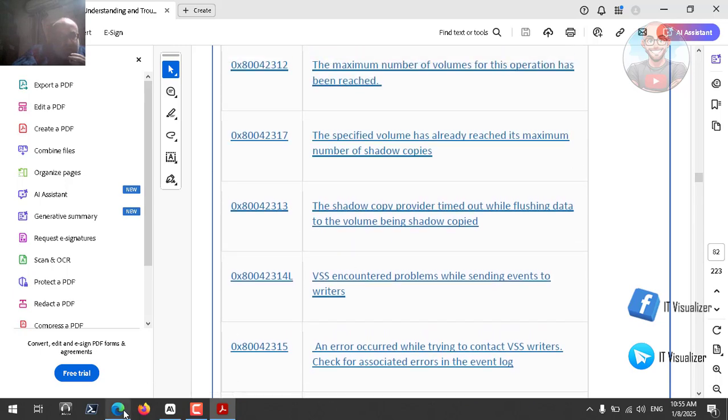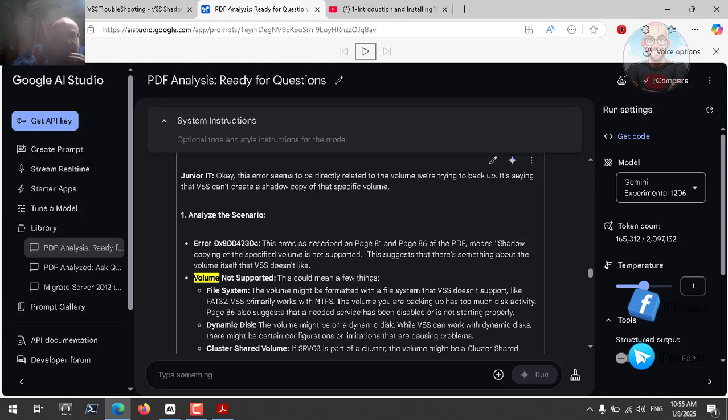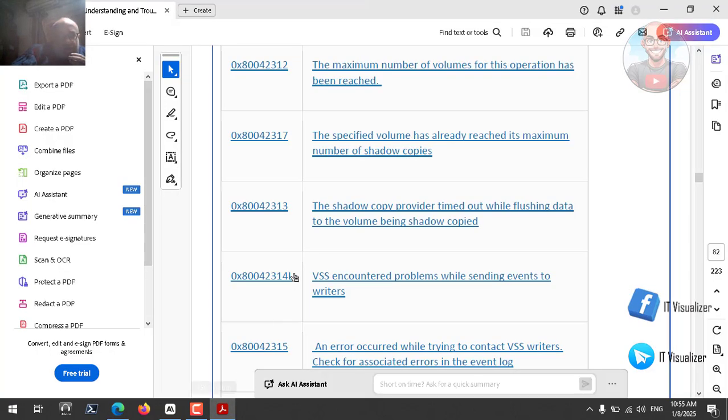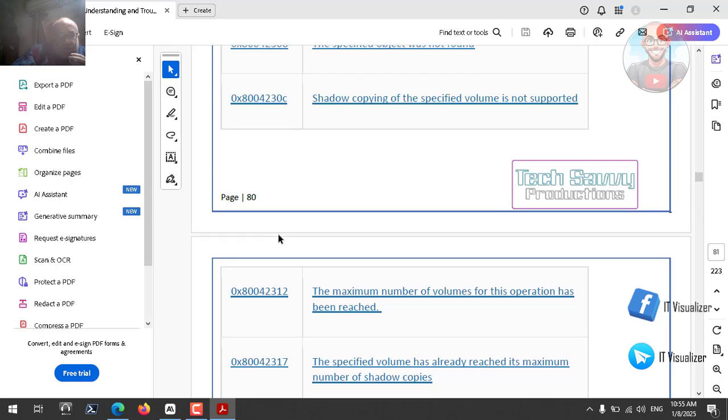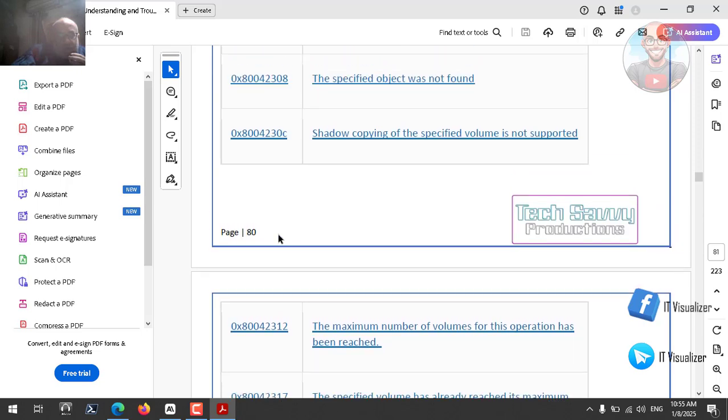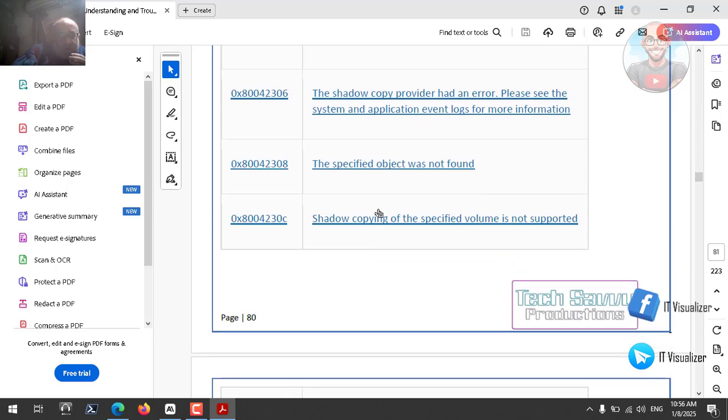Again, if we go and see the error number, it's 423DC, I think, or something else. Okay, 423, maybe 12 or 0C. Here you go, this is it. It's in 80, not 81. The specified copy is not supported.